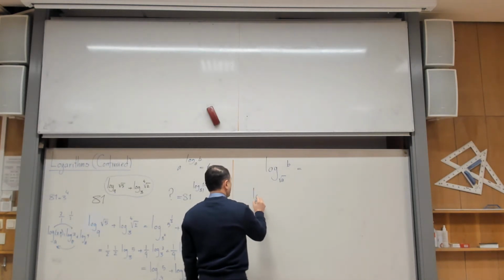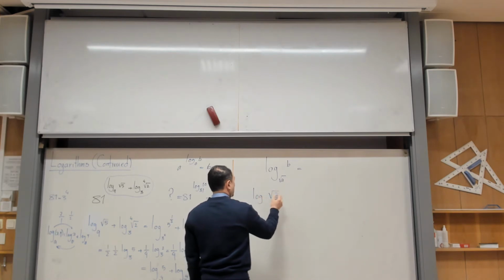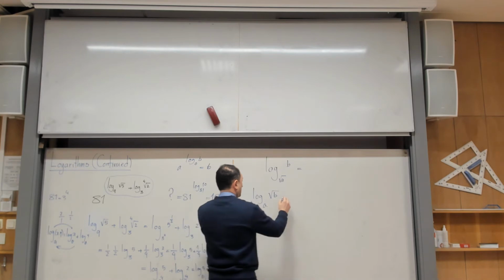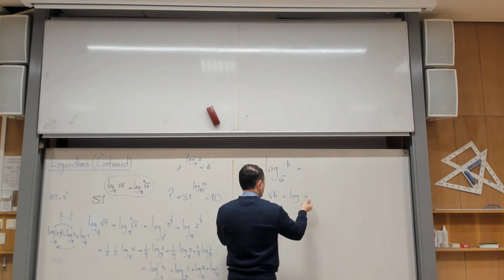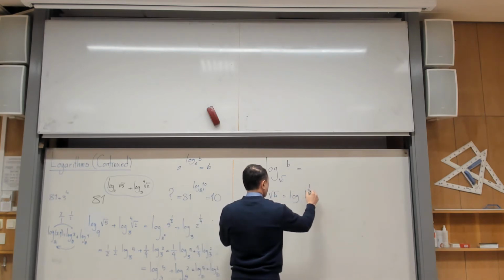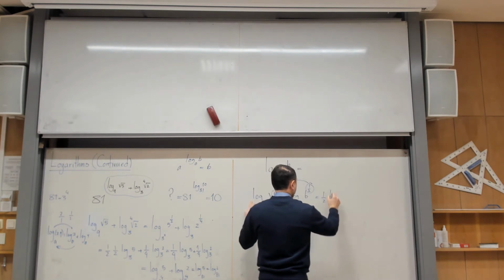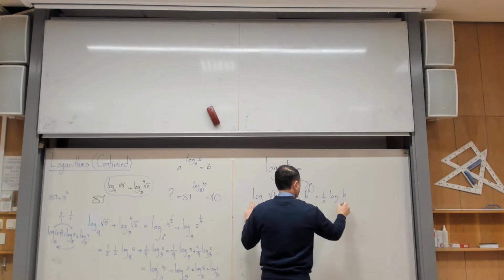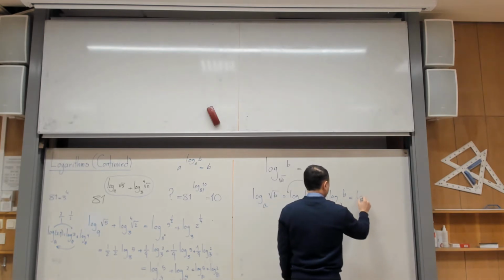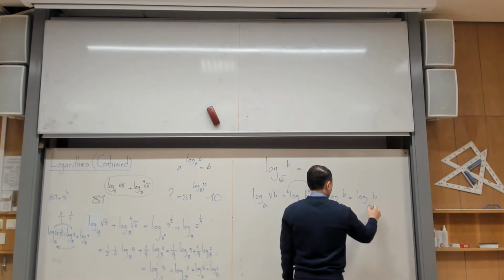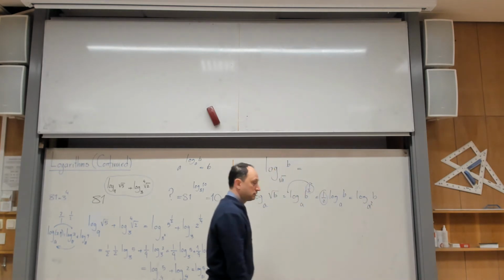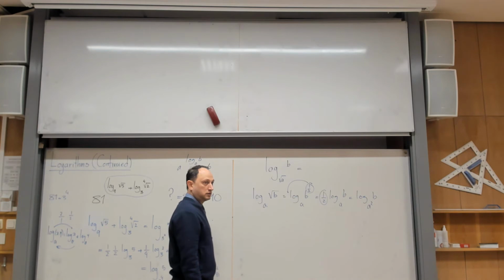Yes, we can. So for example, if you have this one, let us see. So you mean something like this. Yes. So then what you do, yes, you can do that. So this becomes b to the power of 1/2 in base a. You move this to the back. It becomes 1/2 log of b in base a, but your intention is to move it here. Then you have to do the reciprocal. This becomes b squared in base a.